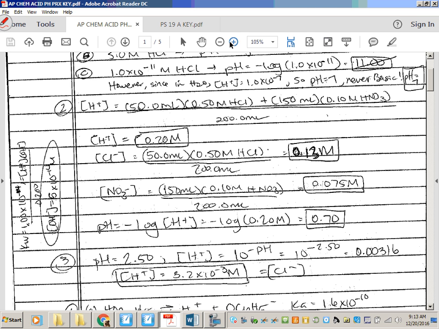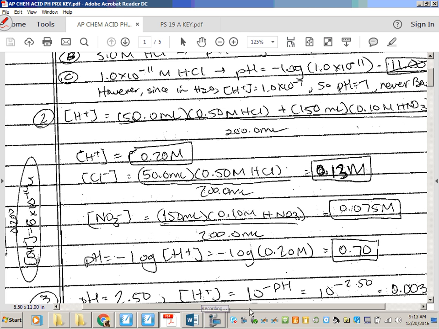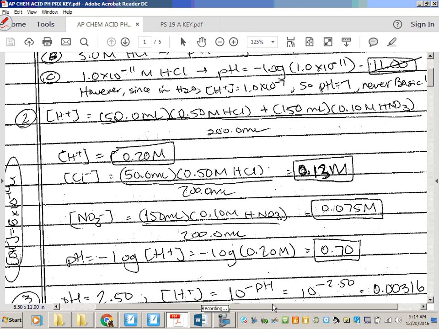Try to make this a little bit bigger. Now this is my handwritten key, so forgive me if it's a little scratched. The scans are always not great. But here you go, number 2. Number 2 said you have a combined acid mixture of strong acid and strong acid, HCl and HNO3. This was on your video from Monday, if you need to rewatch that for yourself.